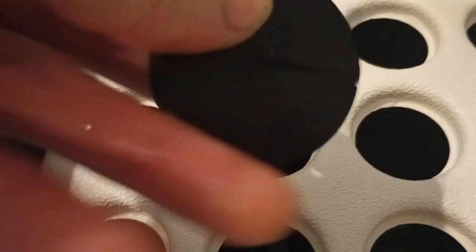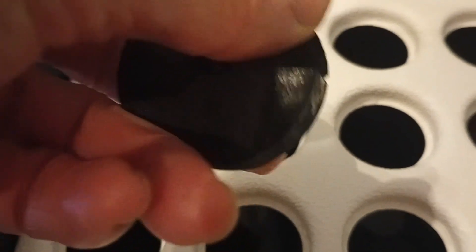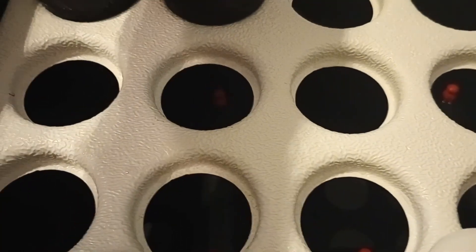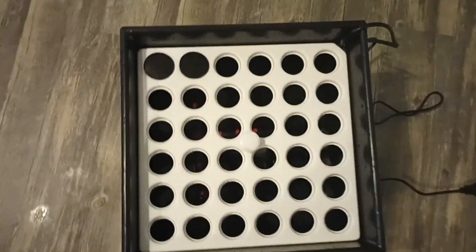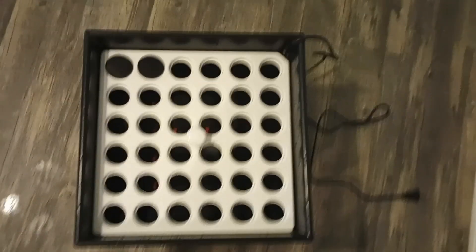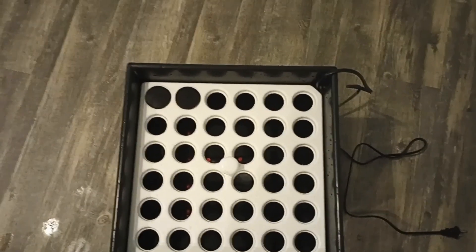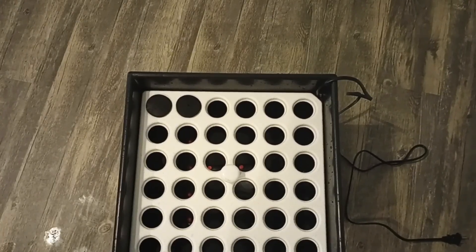Each plug goes in one of the holes. There's a little cut in each one and you just open it up and put your cutting in. The plugs simply go in each one of these outlets. I'm going to try to do different cuttings at once. I wanted to propagate a few things and I just don't have time to wait until each plant variety is rooted before moving on to the next.